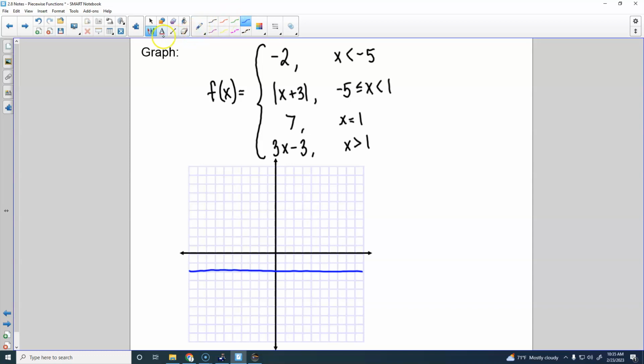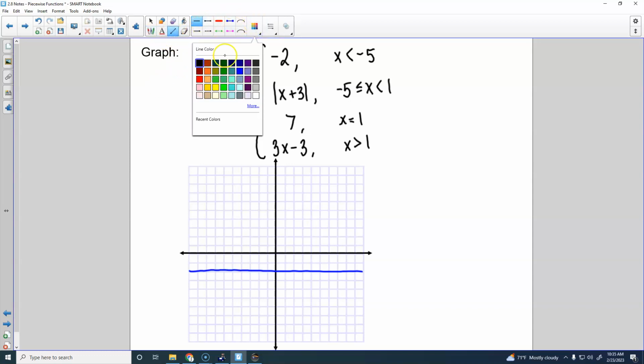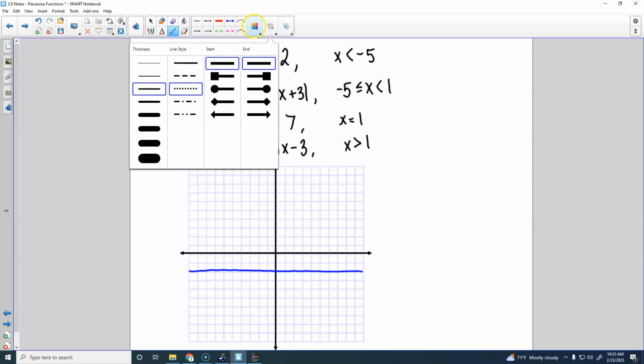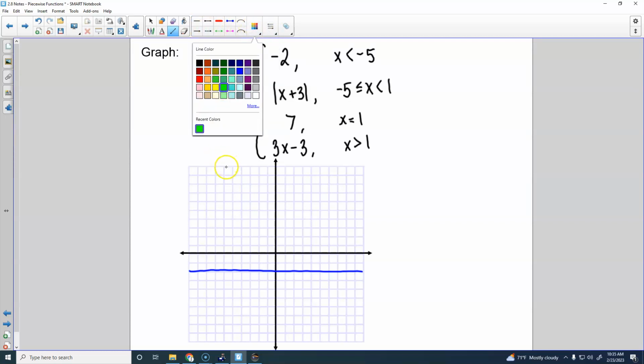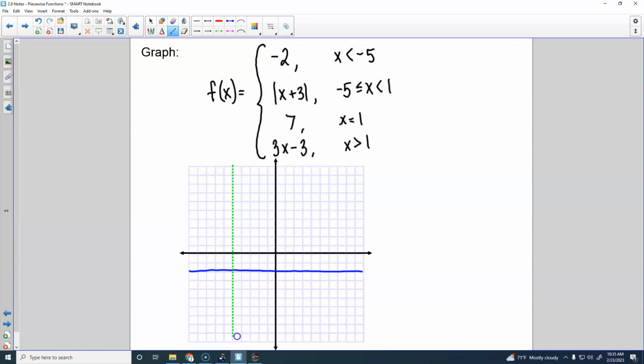But right here, I'm going to draw these vertical dotted lines. You do not have to draw them. They're not actually part of the graph. So, -5. So I'm only supposed to use this right here whenever x is less than -5. So at -5, I've drawn myself a vertical line, and I'm going to stop this graph right there at -5. So when it hits -5, I'm going to put an open circle. I'm choosing to use that open circle because over here it was a less than sign and not a less than or equal to.